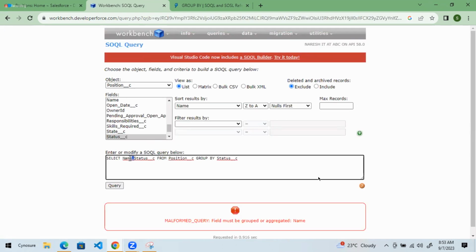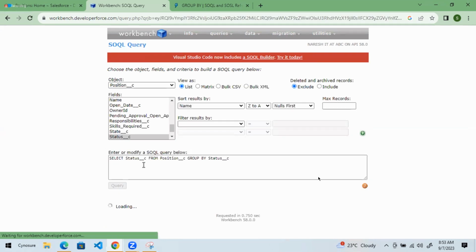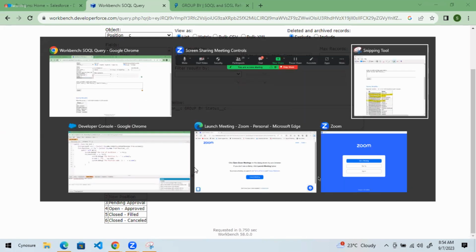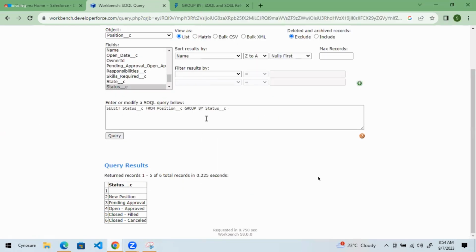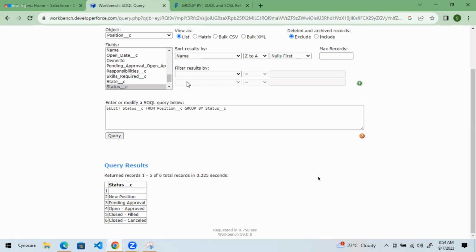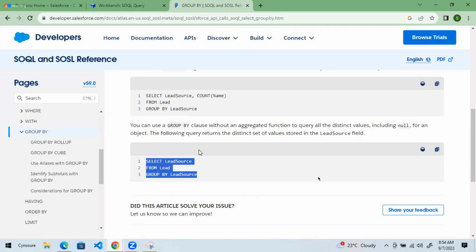So on whichever field I am trying to group by, along with that field, if I give any other fields, it is giving me an error. Only if I give that field, it is giving me the result. Group by class without an aggregate on the query, values including marks.